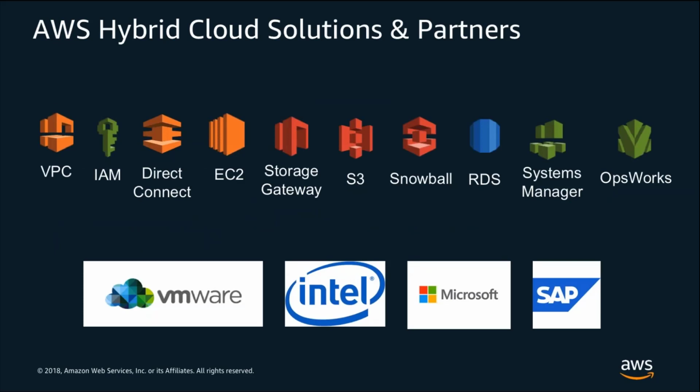So just a little bit of level setting in terms of some of the AWS services. In this session, we assume that you're going to have some knowledge of cloud, and you're also going to have some background knowledge of AWS and some of the services we have. That being said, you can see some of the standard services that you should be familiar with, which is the virtual private cloud VPC, IAM, our Identity and Access Management, Direct Connect for networking, EC2 for compute, storage gateway to expand your files and your block storage into the cloud. So we'll be covering these services during this session. The other thing that'll be covered, in fact, we have a couple of use cases and a couple of customer case studies around VMware and SAP, and we'll be covering how you can run Microsoft technologies on AWS in a hybrid situation.